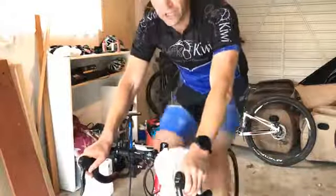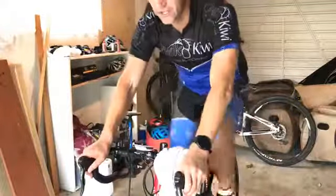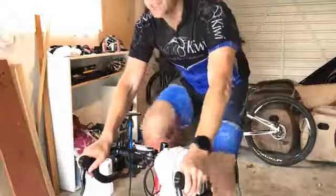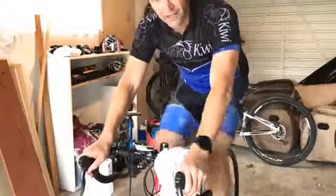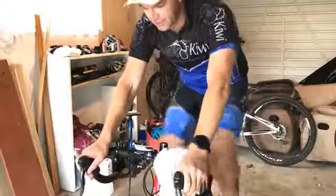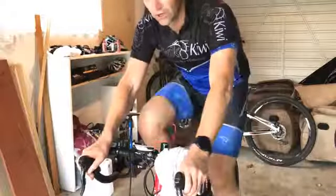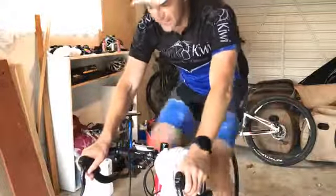Obviously with a power meter, you're measuring the power directly, so you know you're getting those improvements, you know what those results are going to be. Well, not what they're going to be, you can measure what they are when you get to the end of it. Whereas with heart rate, you're not measuring the output metric, power, you're measuring what's happening internally and how your body's responding to that. But I guarantee that you'll get those improvements.